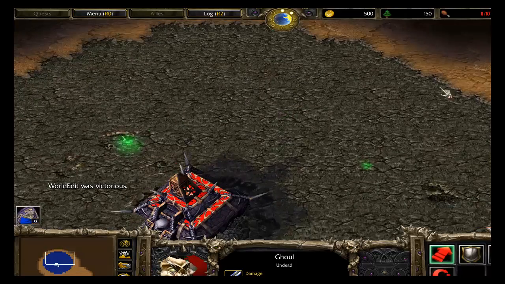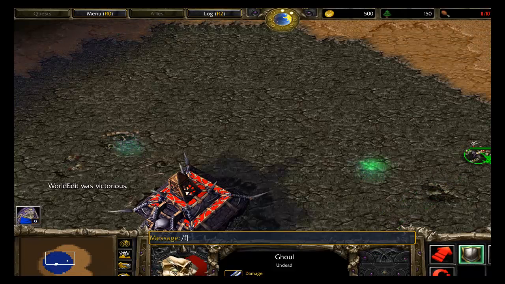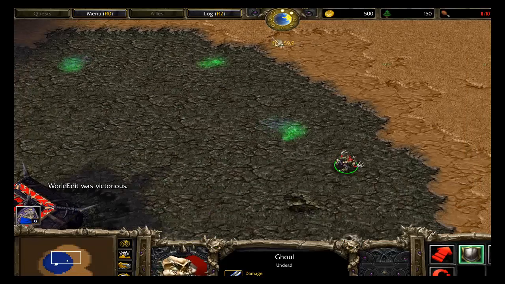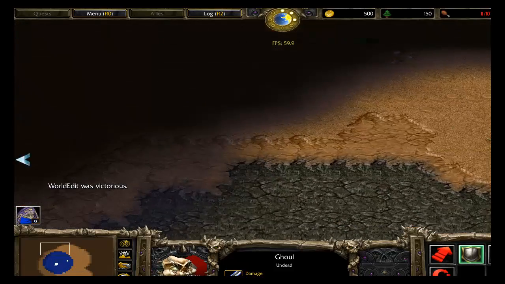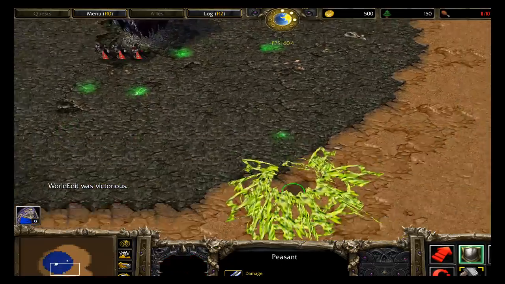To get onto the FPS, you just type in the chat /FPS, and up here you can see numbers appear. So I'm at 60, but generally each spell should drop me maximum to around 55 or 50. That's what I would say, but everyone has a different FPS.